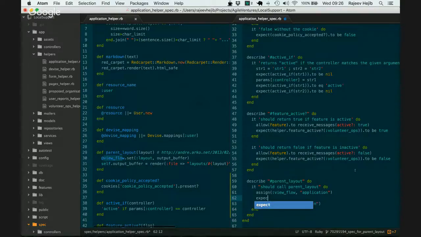Again, I don't think we want the expect, because we don't even necessarily know what to expect yet. You might be right that it's helper view flow, but I was thinking it would be helper dot parent layout. We should be calling parent layout. I was just going to add the helper dot to the beginning of line 63, but you're writing it out again, which is fine too. Then just delete line 63.